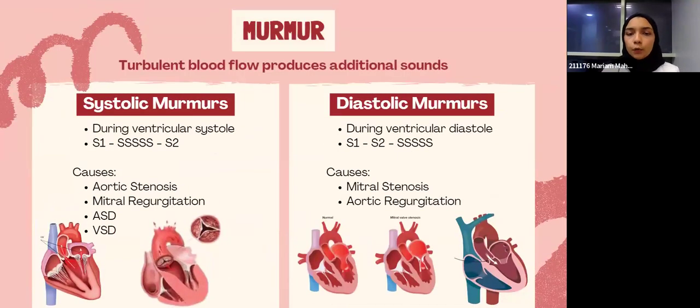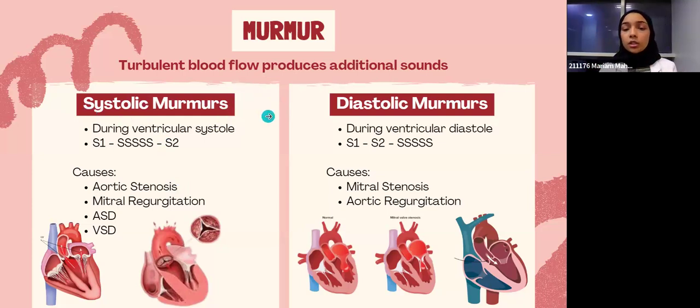Okay, so now for the murmurs. A murmur is basically heard when there is turbulence in blood flow. So for example, if we didn't take the heart as an example, we took the blood vessels. If there is atherosclerosis, or a narrowing of this blood vessel, you will find that the blood will make a sound. It will make a murmur because it's turbulent at that point. Okay, so the same thing applies to the heart.